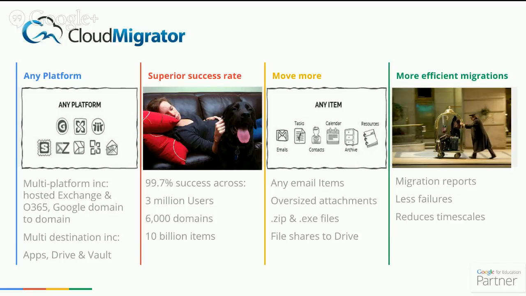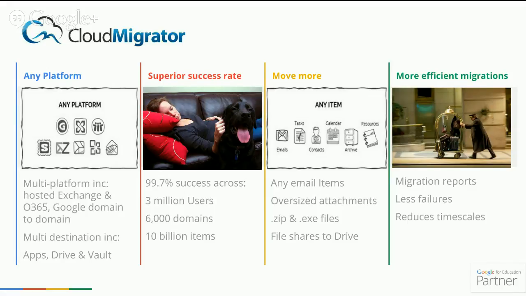We also like to think that we're more efficient. As part of our migration service, we'll provide you with a migration report as standard. You can request that at an individual user level. So if you've got some VIPs or some people with a lot of data, or people who are in HR who need things for legal reasons, for instance, we can provide them with an individual user report which says this is the data that's been moved over. If any of the data hasn't been moved over, this is exactly why, and this is what it was. For compliance reasons, this is really, really useful, but also just for peace of mind. If you've got any skeptics in the audience, this is something you can just hand them, which they can go through in their own time and make sure they're happy with everything.